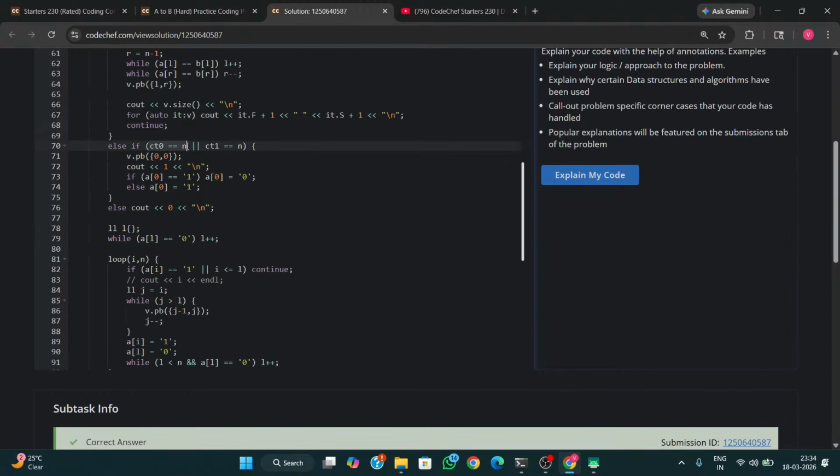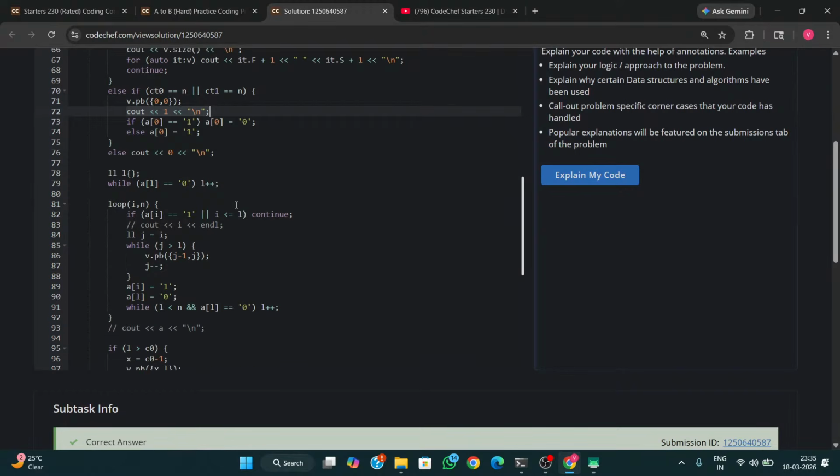Again, if A had all zeros or all ones, you first of all need to convert at least one zero to one, or at least one element to zero, right? So that A contains at least one one and at least one zero. So in this case also the cost of operations will be one, right? Otherwise the cost will be zero.